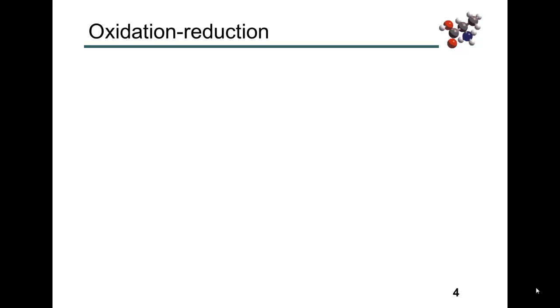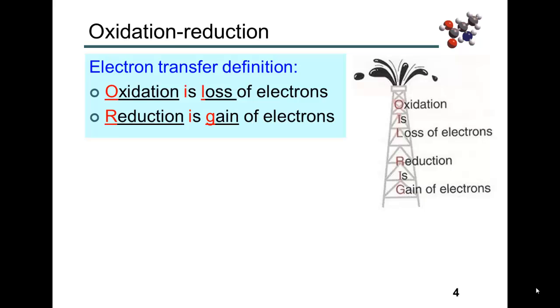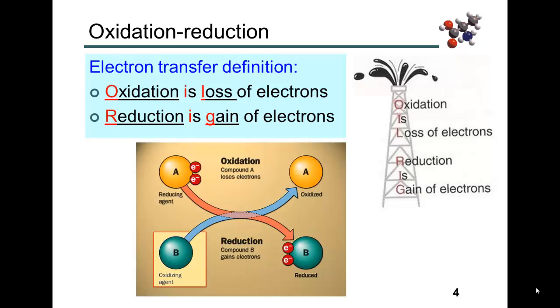Okay, oxidation and reduction. Firstly, let's remember for a molecule to be oxidised, another must be reduced, and vice versa, what we call the redox process. We have a couple of definitions for redox processes. The first is based on electrons moving around. This has the useful acronym OILRIG. Oxidation is loss of electrons, reduction is gain of electrons. And there's a nice little diagram summarising the process.